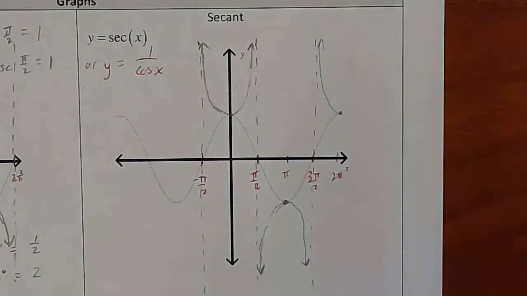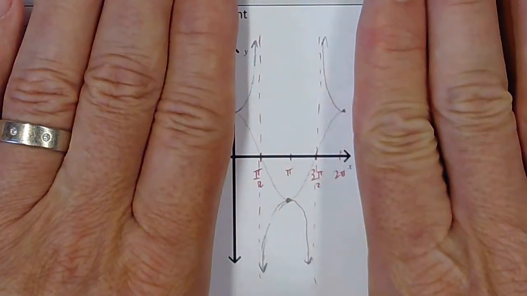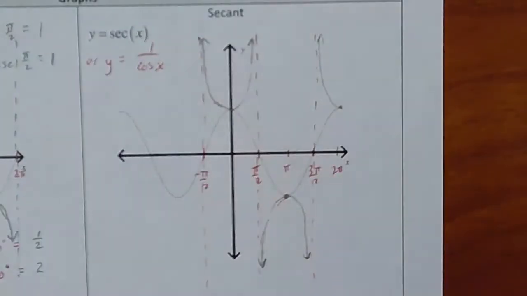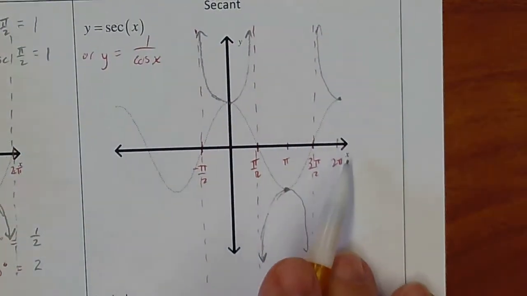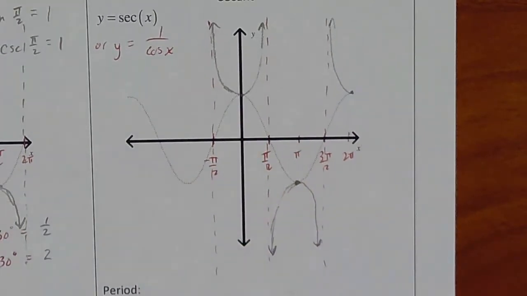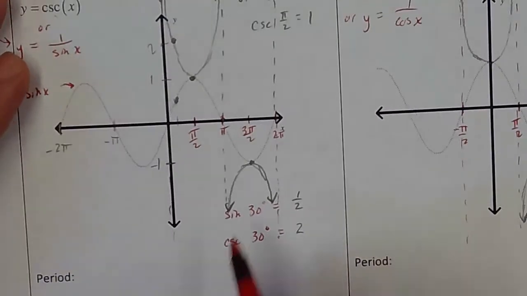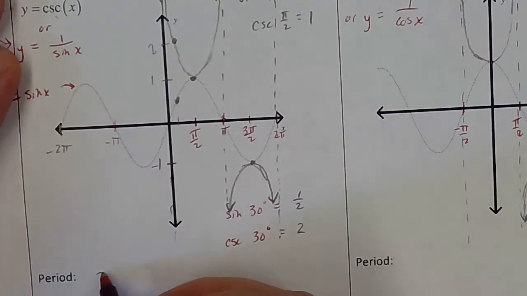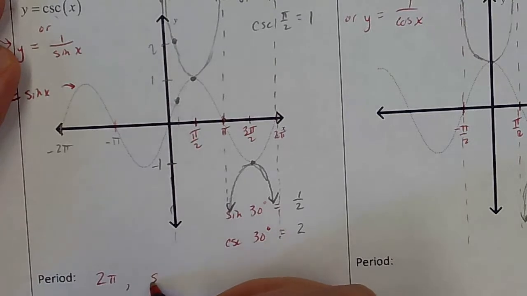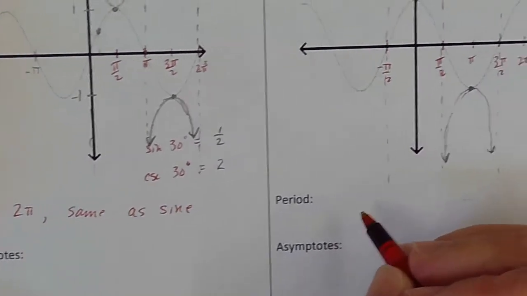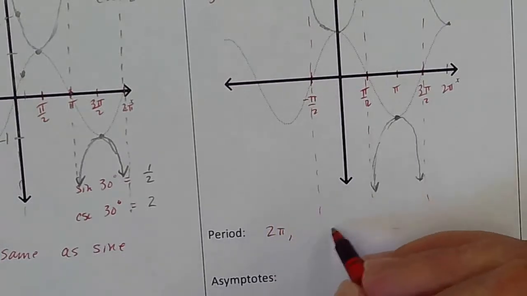All right, now technically from 0 to 2 pi, that's really kind of our cycle right there. But if you wanted to go back to one asymptote to kind of complete that at times, you might want to, especially if the directions say complete 2 full periods. All right, so the period for cosecant is 2 pi. Same as its reciprocal function. So it's the same period as sine that we're accustomed to. Okay. For secant, same thing. It's 2 pi, same as cosine.